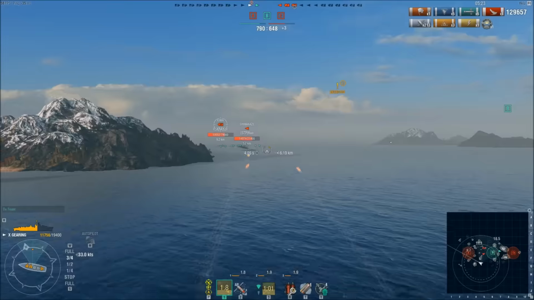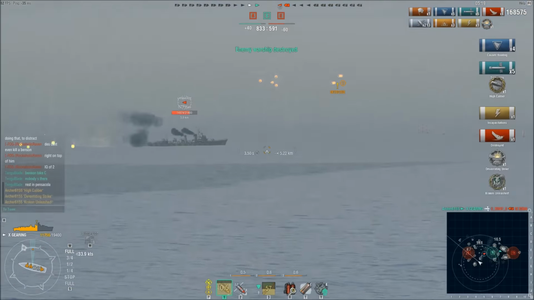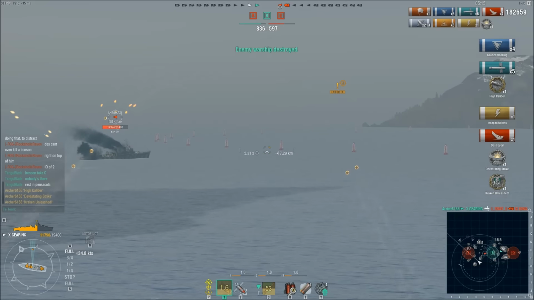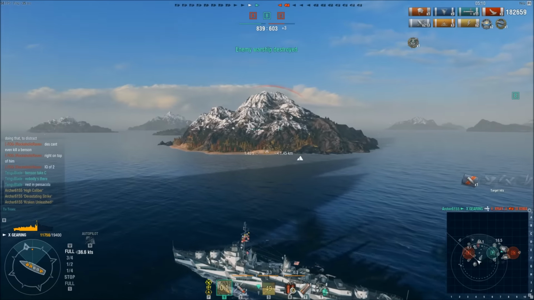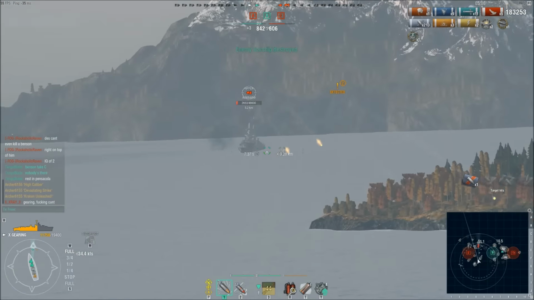Oh, it's the Shimakaze, that could be bad. Enemy Iowa up there, looks like he's going to sail right into those torpedoes, and he does. And there, Archer manages to secure his Kraken Unleashed and takes out that Iowa just outright. Deletes that guy from the game.